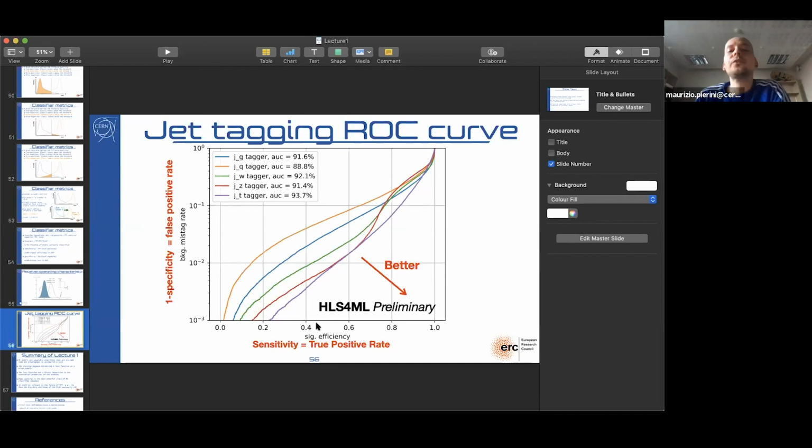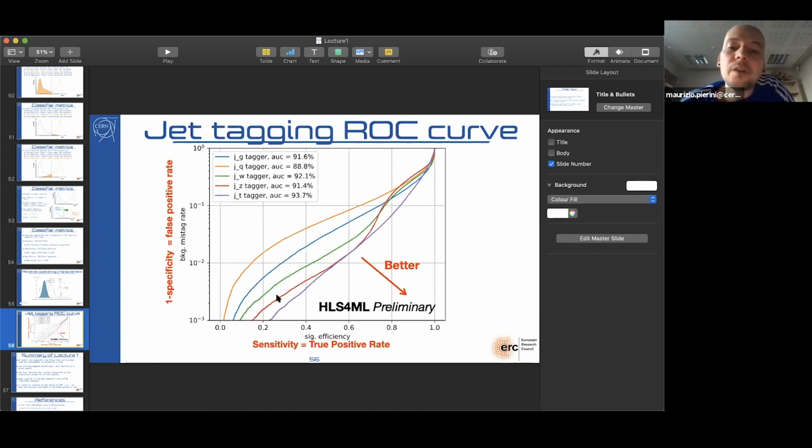I don't know, W bosons, but because you have a lot of them, because you're running at, let's see, high luminosity, you don't care about saving statistics. You want the statistics that you save to be very, very background free. In that case, what you care about is this part, I don't know if you see my pointer, the low efficiency, low mistag region, so the bottom left corner of this plot.